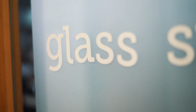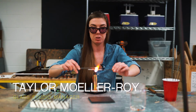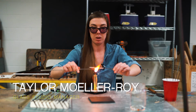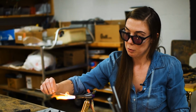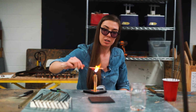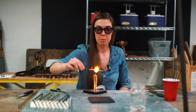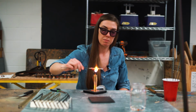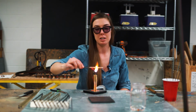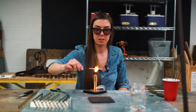My name is Taylor Molleroy. I'm the studio manager at Bergstrom Mauler Museum of Glass, and I'm going to demonstrate how we make a bead while flame working. I actually was an intern here back when I was in college. I wanted to originally be a curator in a glass museum, and when I was here I got to intern for the past studio manager. So it gave me an opportunity to learn the ins and outs of both jobs, and I just couldn't help it. I needed to stay in the studio, needed to keep involved in making art, and then just enjoy the preservation of it that the curator does.